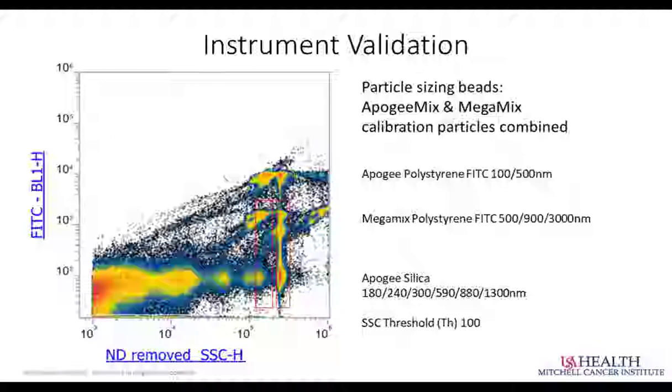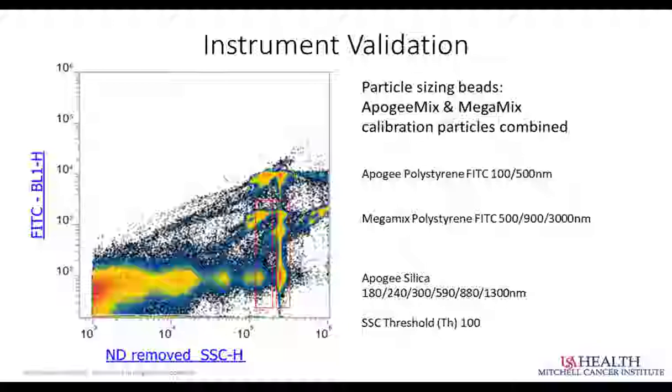So how do we validate that a flow cytometer can actually see exosomes? Quality control material at this point in time primarily consists of microparticle beads, just like any other beads that you would use to assess the performance of your flow cytometer. But in this case, they're much smaller. Presently, the industry standard is considered to be the Apogee Flow Systems beads called Apogee Mix. They consist of a range of 6 silica particles and 2 polystyrene particles, which actually have green fluorescence embedded into them.